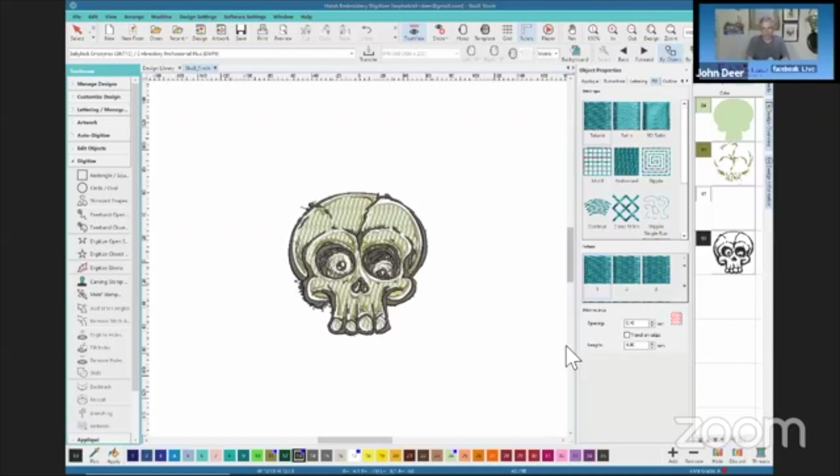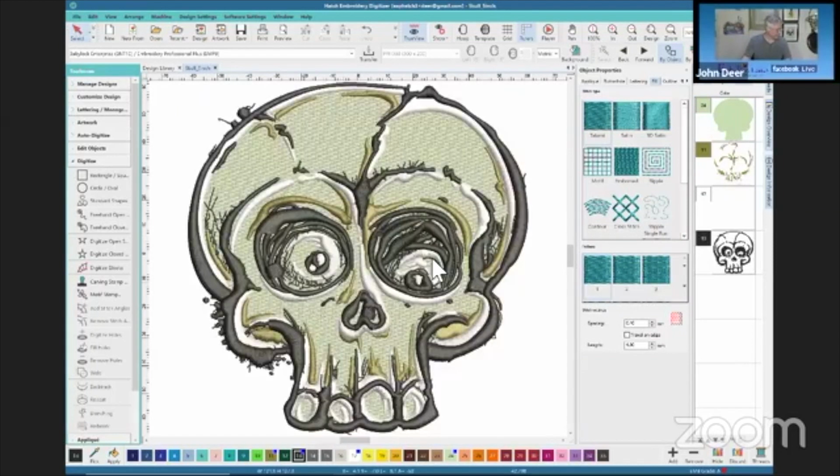And I chose this one for a reason because it is a Halloween design. It's one of the Halloween designs that we're going to be releasing. And it is kind of a crazy skeleton. And this design is like 5 inches big. He does look pretty cool. I'm going to pull him up to full screen here so you can see him a little bit better. And there he is. Can you see it on screen, Jennifer?